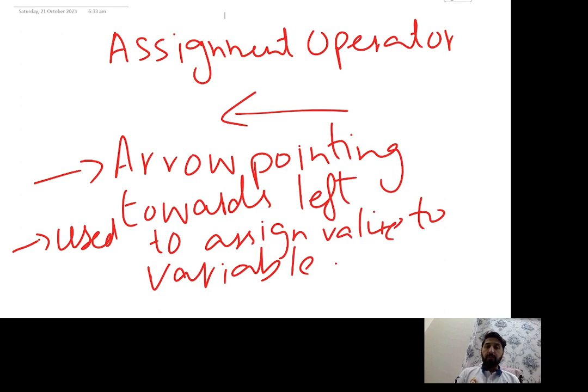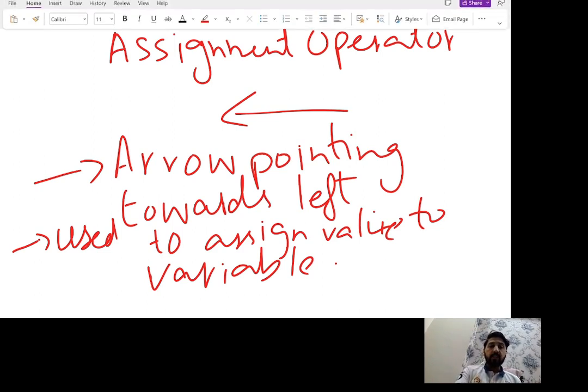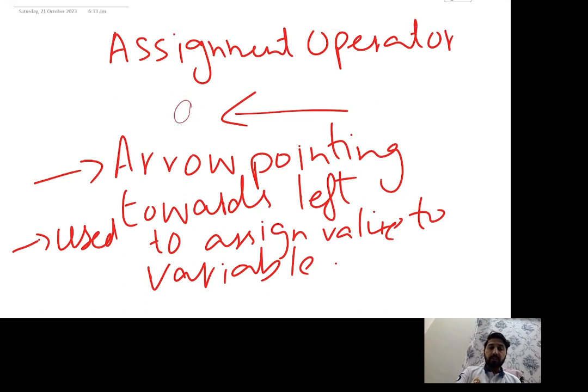So this is the purpose of the assignment operator: whatever contents are present on the right side, we can initialize that value to the variable on the left side. Just like if we have a variable a assigned the value of b, the contents of b will be copied into a.